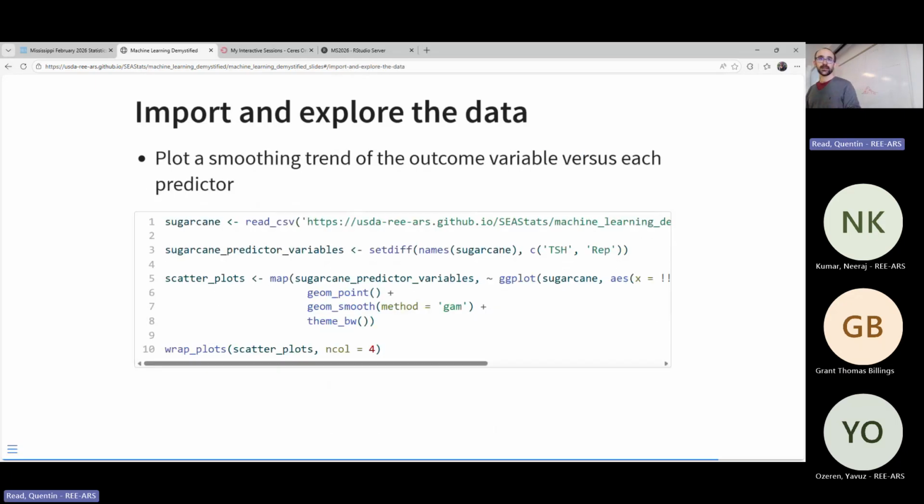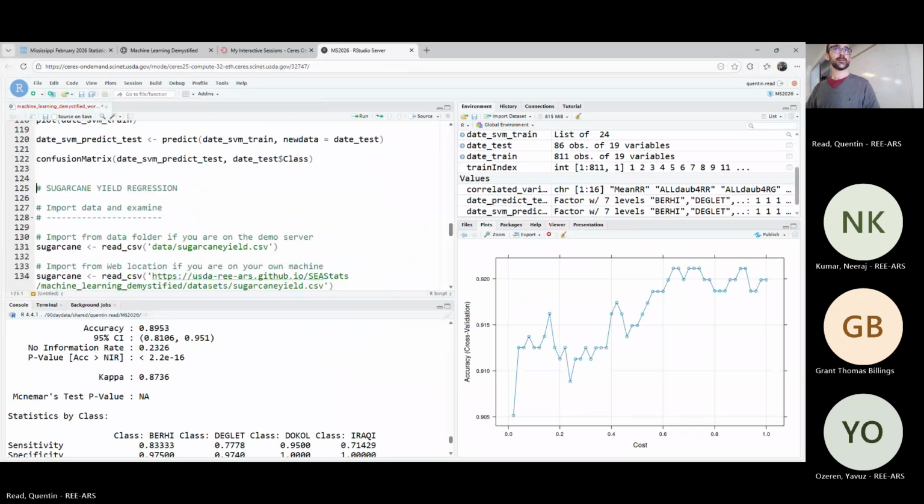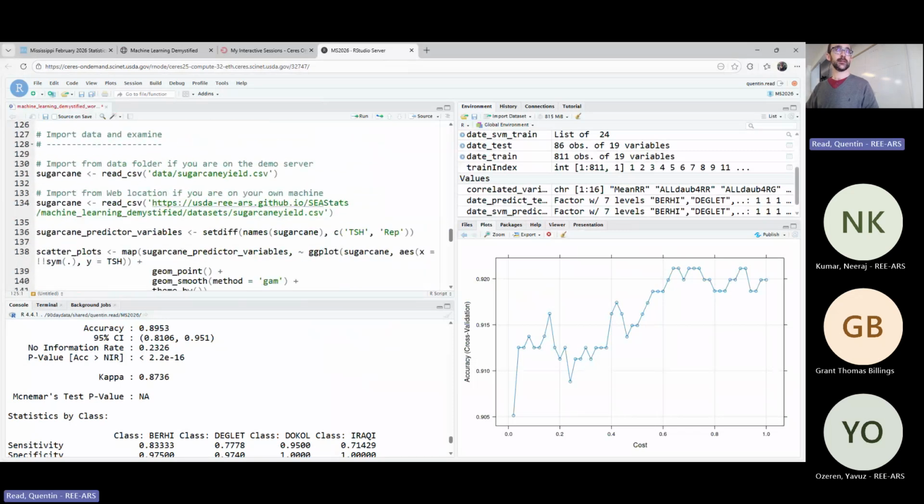Yeah, so that's really the background I have. So now we're just going to spend the rest of the time exploring the data, doing any pre-processing we might want to do, and then fit the model and see how it does. So here we are. I'm now back down in RStudio Server.